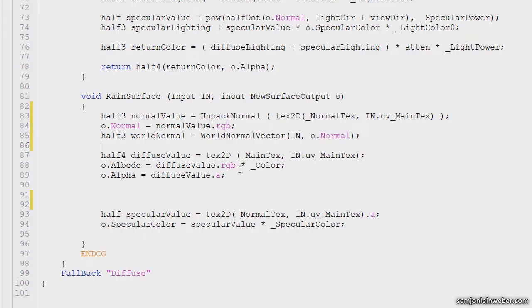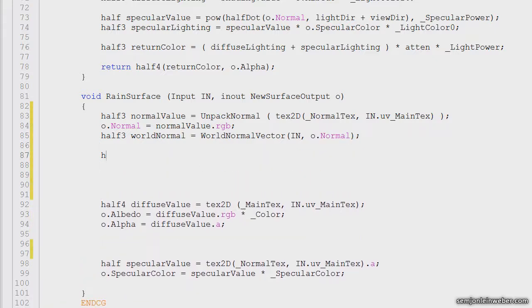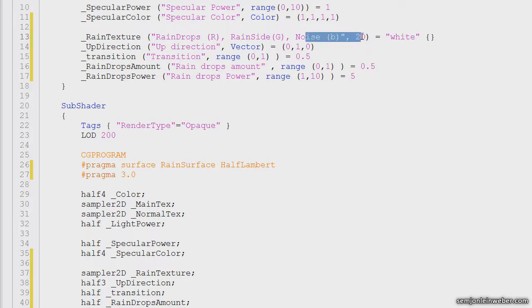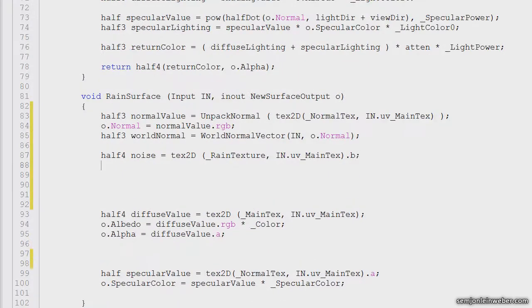Now we want to calculate a value that decides which texture needs to render and which does not. We define the noise texture, the last channel of the _RainTexture, as base information to take a random look at the transition's shape.